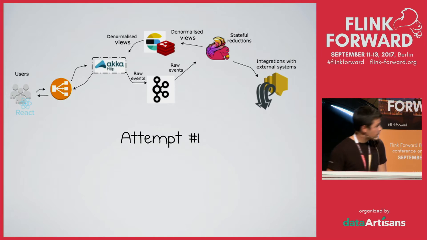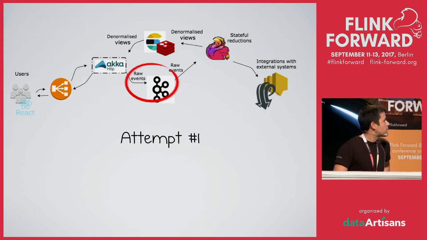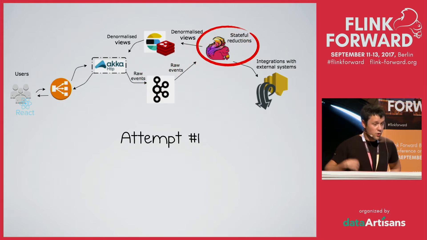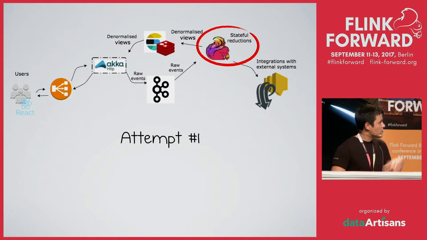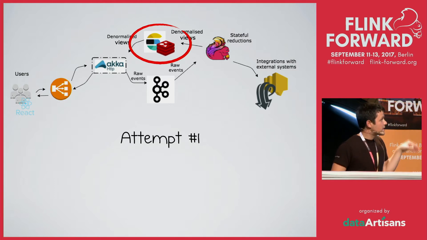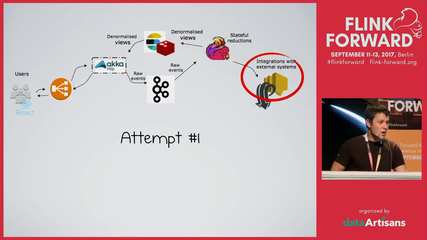Putting everything together, it looks like this. The users interact with a set of stateless RESTful HTTP servers written with Akka HTTP in Scala. Those servers persist raw events to Kafka. Flink picks up those raw events, does reductions and aggregations, produces normalized views, runs ranking models, personalization models, and all sorts of expensive difficult computations that we have to do and potentially iterate on. Then it stores the final aggregated view — ready for consumption — in Elasticsearch or Redis, where the API can quickly fetch data from. Flink also handles external integrations like side effects, for example sending a notification or sending something via WebSocket.